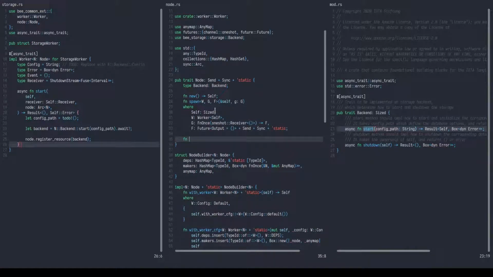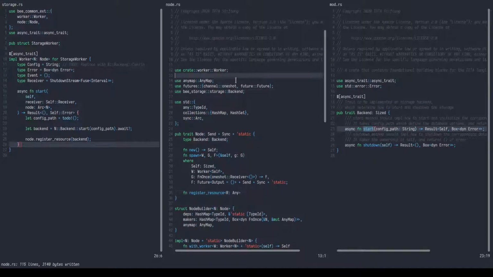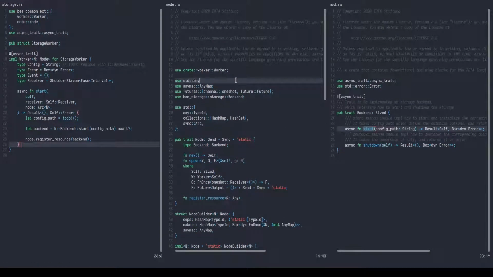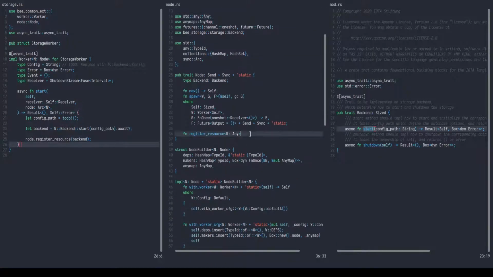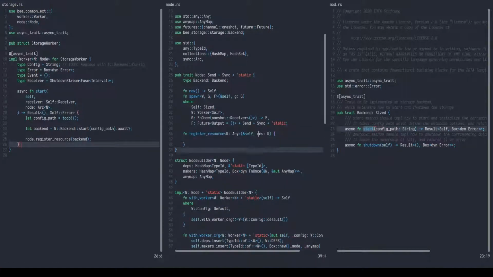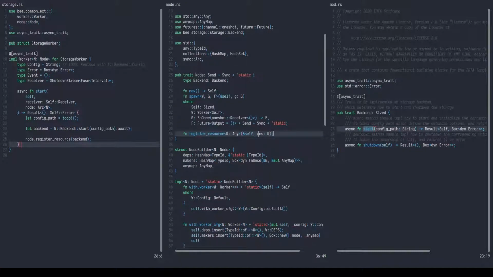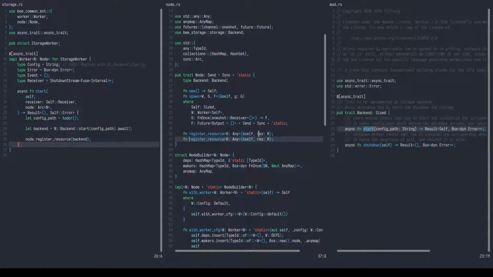So we're going to add two functions, and they are going to let us register a global resource like so, and then also access the resource.